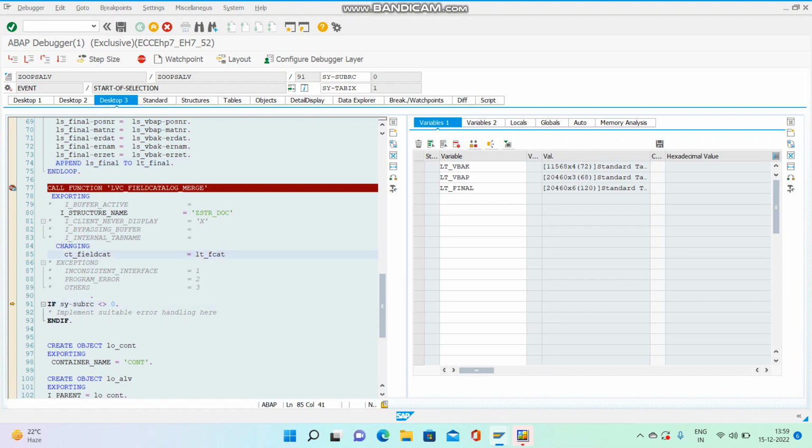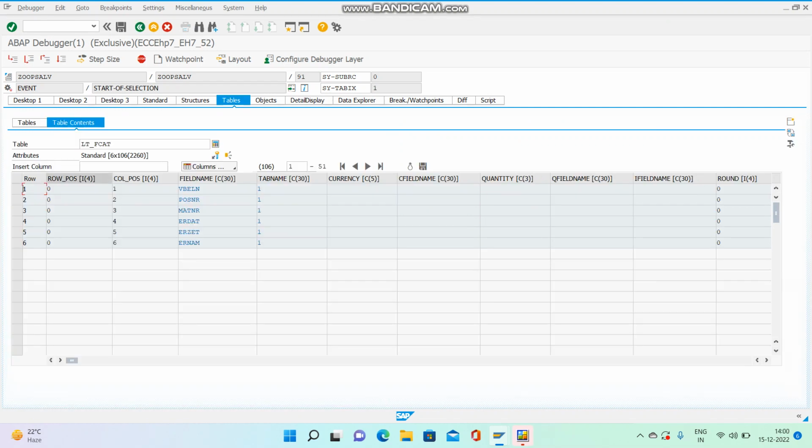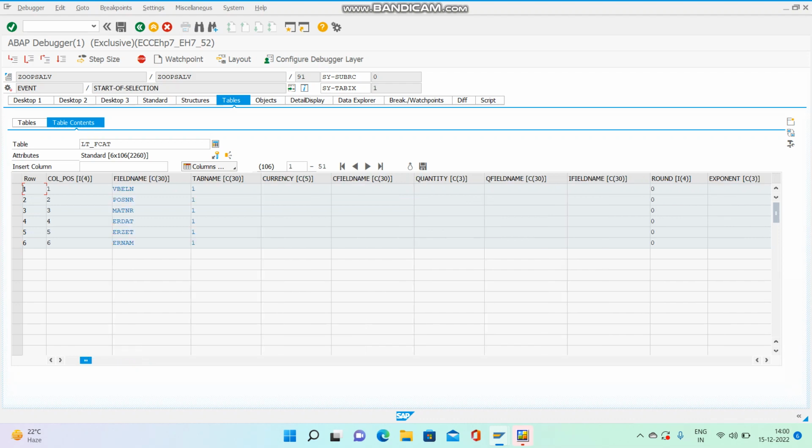You can see that our LT_FCAT is generated. If you double click here, you can see our field catalog with these columns. It tells what the column position of each field would be, what the name of each field would be, and all these details. It's a catalog for how our output will be displayed.